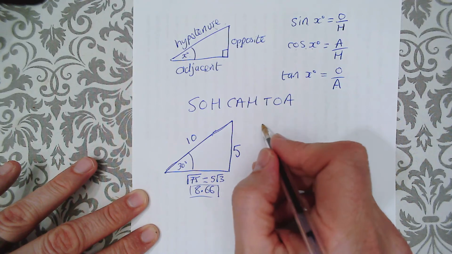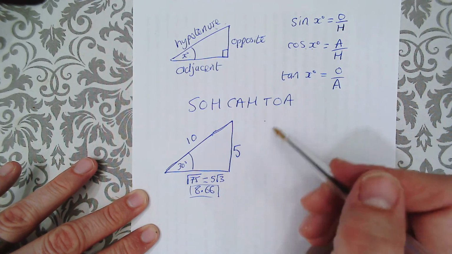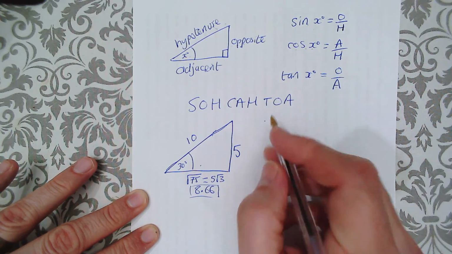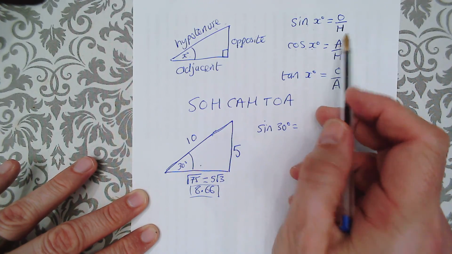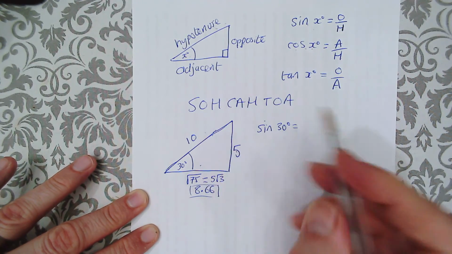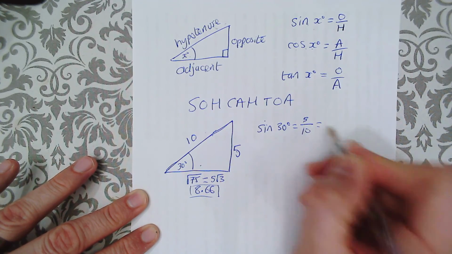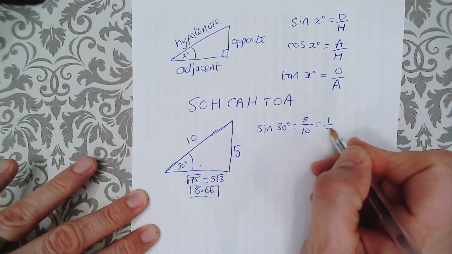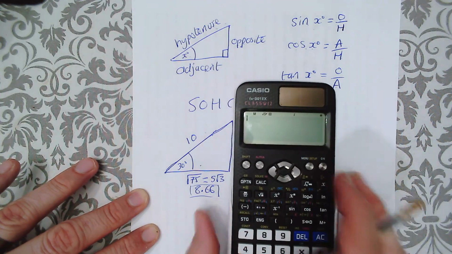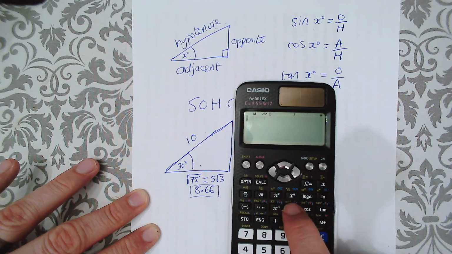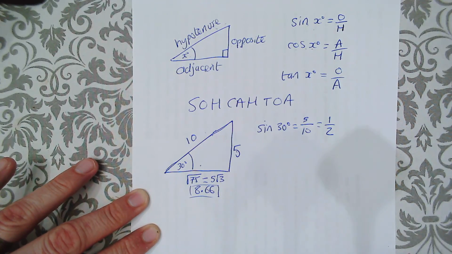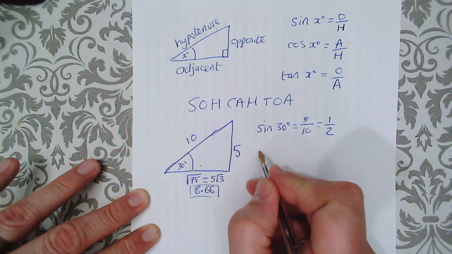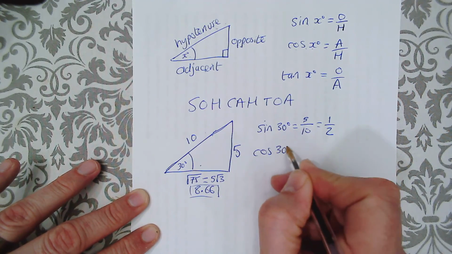Now, I'm going to try and help you use this triangle to make a bit of sense of this. So sine of 30 degrees. Do you remember? Sine is opposite over hypotenuse. Well, that's 5 over 10. What's 5 over 10? Well, it's a half, isn't it? And let me show you on the calculator. I've got this set up in degrees, and I'm going to say sine of 30 degrees, and you will see a half. Now, that's just to show that these rules are true, at least for this case, but I promise you they're true.